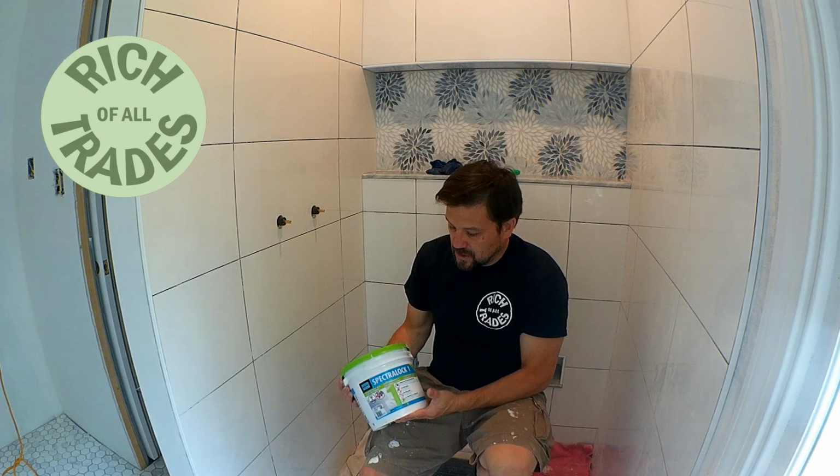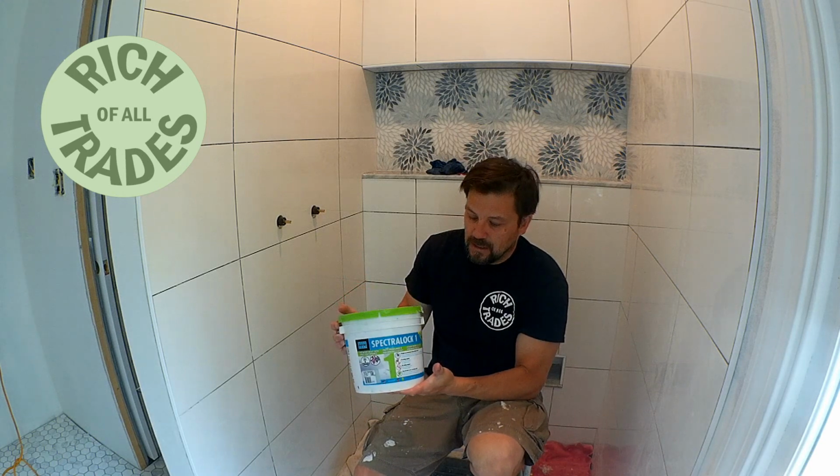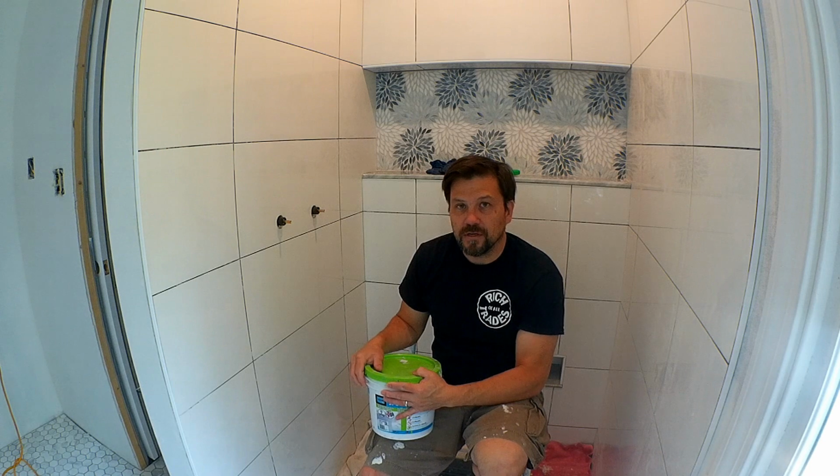This is Rich. I am getting ready to grout the shower walls. So what I'm using today is Spectralock 1. It's made by Laticrete, and it is a pre-mixed grout, so you do not have to mix it. It already comes wet in the can. You don't have to stir it, and you just go ahead and start applying it right away.